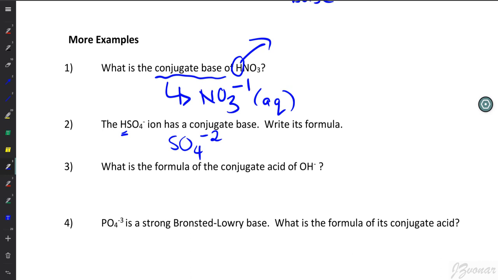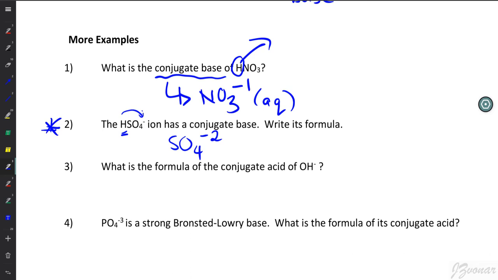Okay, when we were coming up with all of these derivatives. So if I take away this hydrogen ion, which has a charge of +1, I'm going to increase the charge of -1 to -2. Okay, so that's why its charge is really SO4 -2. All right, so this is a tricky one. Okay, you got to remember some of your nomenclature rules from grade 11.